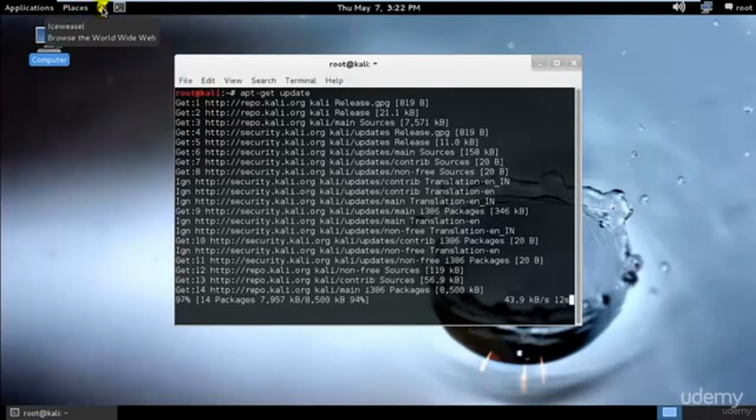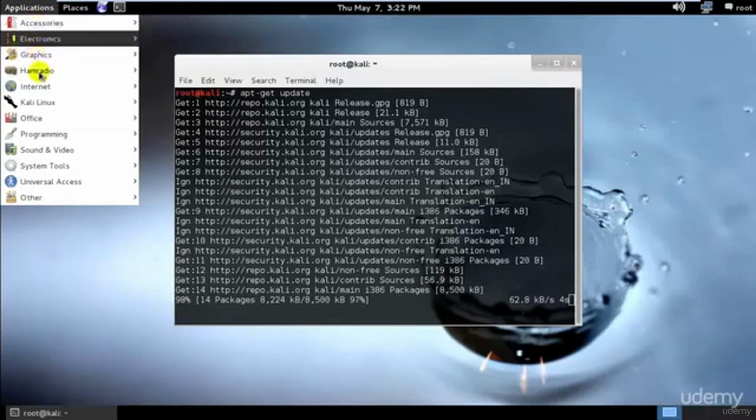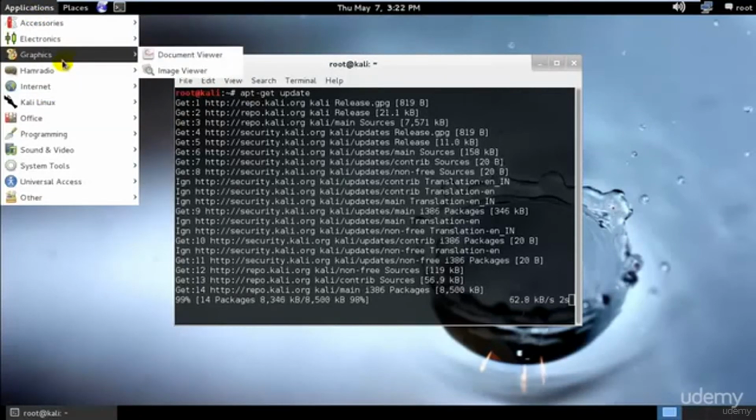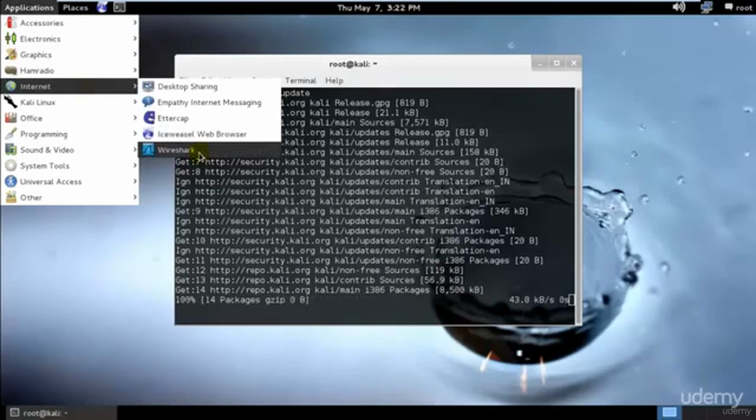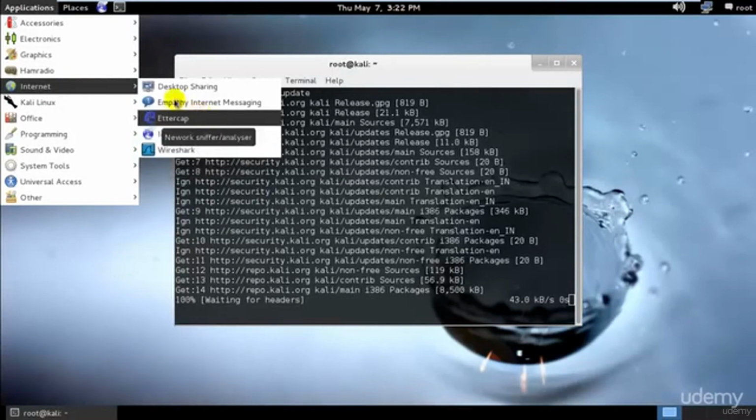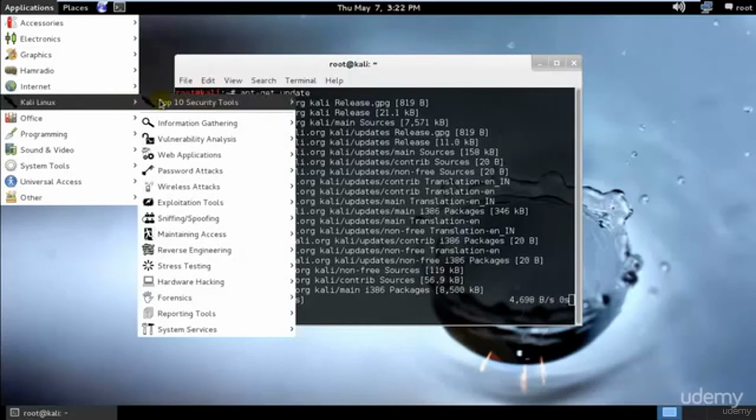And this is the default Iceweasel. If you want, you can install Tor browser as well, just to browse safely and securely. And these are the ham radios, the radio chirp, and this is Wireshark, which you would use for sniffing and spoofing, Ettercap, which I would be teaching you later on.